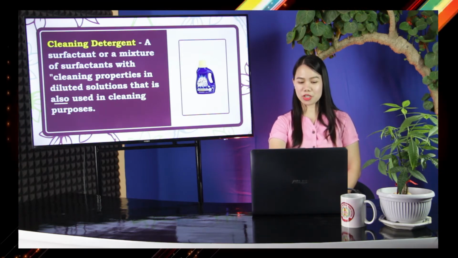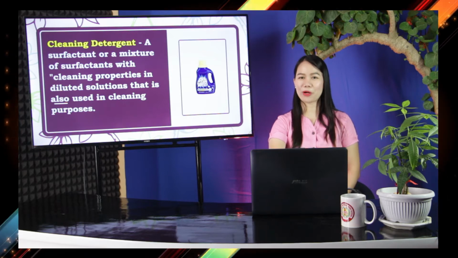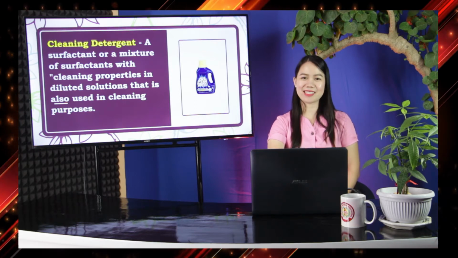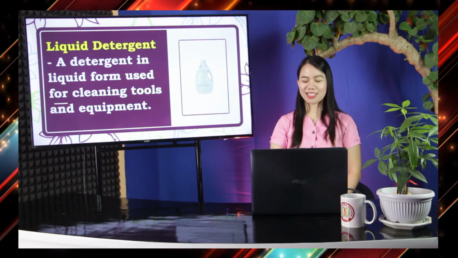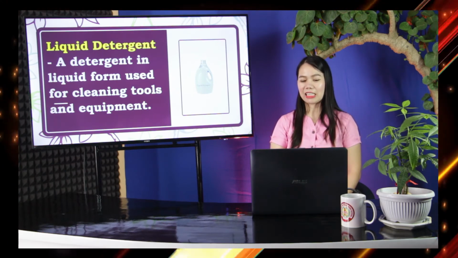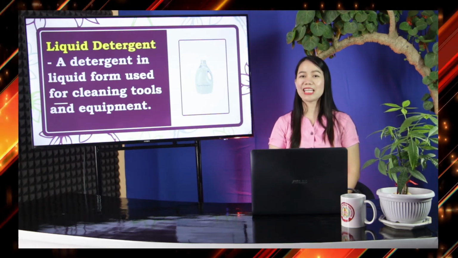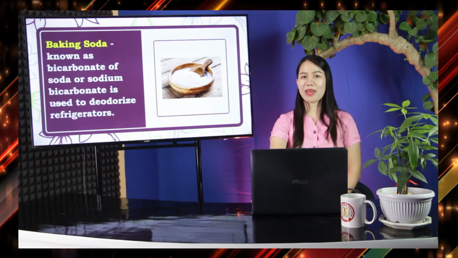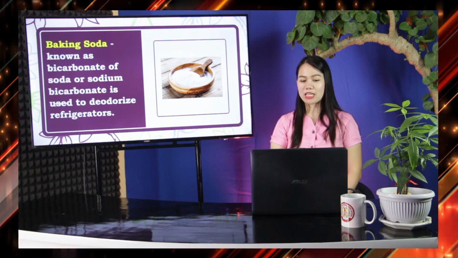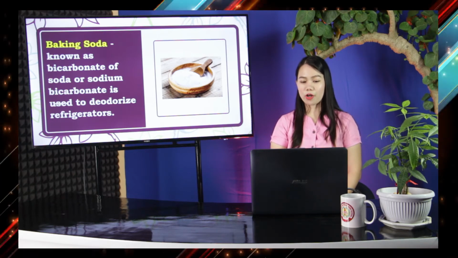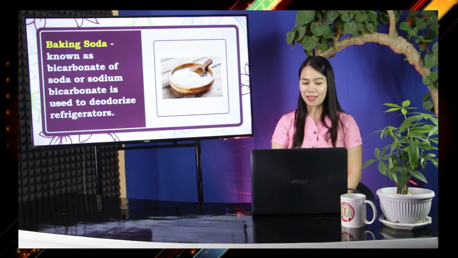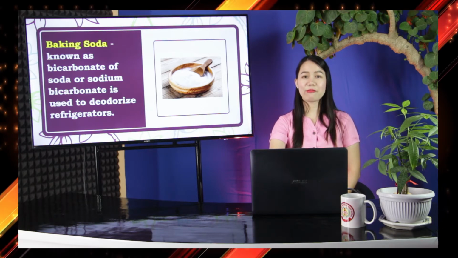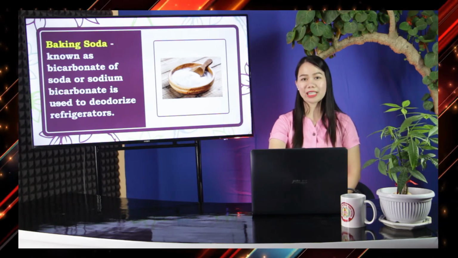in diluted solutions that is also used in cleaning purposes. Next is we have the liquid detergent, a detergent in liquid form used for cleaning tools and equipment. And we have also the baking soda, known as bicarbonate of soda or sodium bicarbonate, used to deodorize refrigerators. It is also used for cleaning.